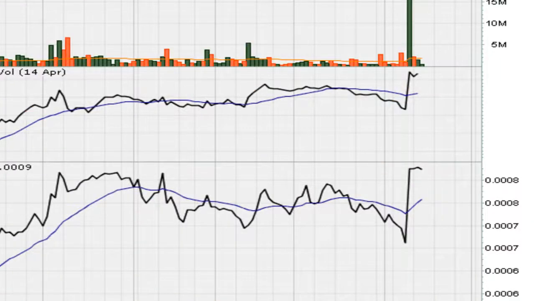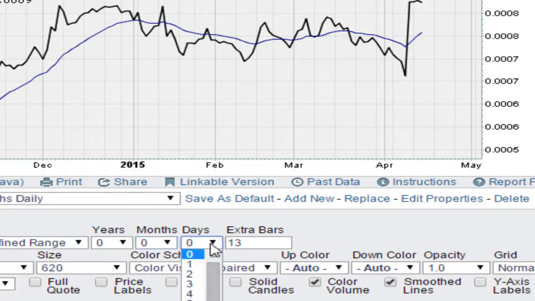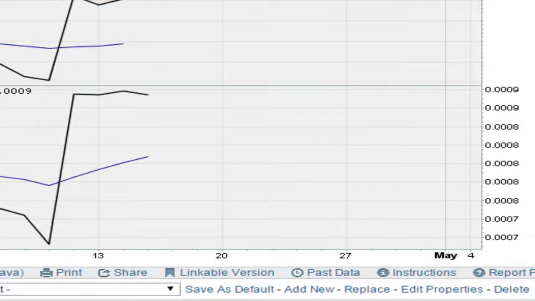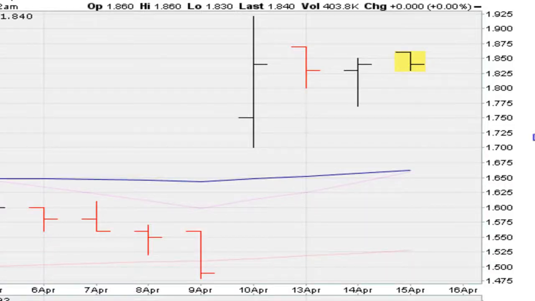What I'm going to do here is probably, and I think this is probably a first, I'm going to go to 0 months and we're going to look at this from, let's call it just 10 days. 10 days daily. I believe I've never done this before. But I want to emphasize that again because it's a very interesting point to make here in terms of calculating the days.